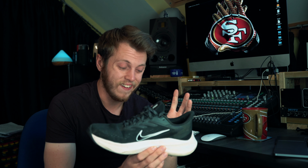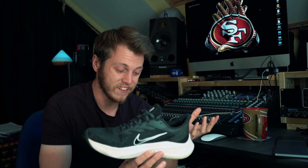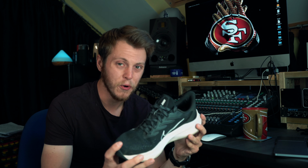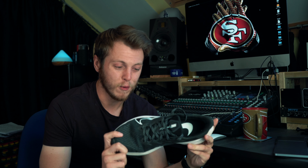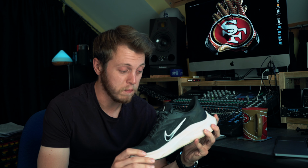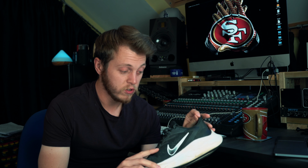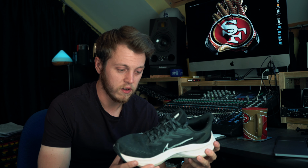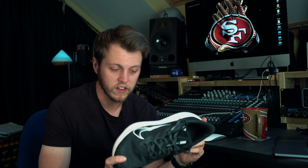So who would I recommend this shoe for? I would recommend this to a lot of people actually, because I think it's a really, really versatile shoe. So I can recommend it to many, many people. If you are an ultra runner and you want to take on 50Ks, you want to take on 50 milers, if you're on the road, this is a brilliant shoe. I'd happily run a marathon in this shoe. As I've said, I have run a 50K in this shoe.